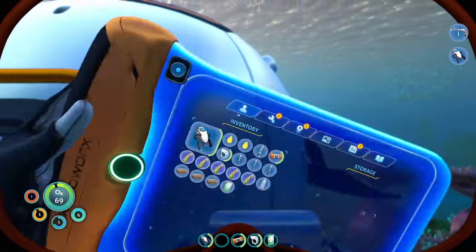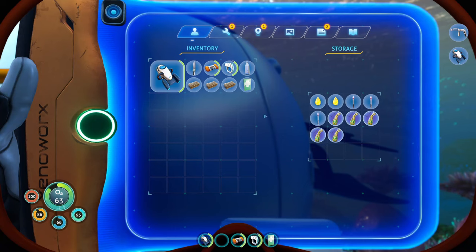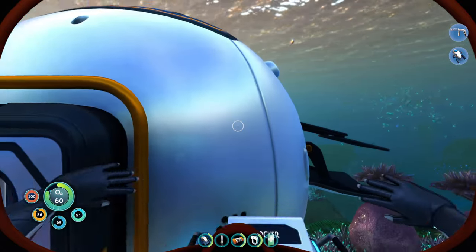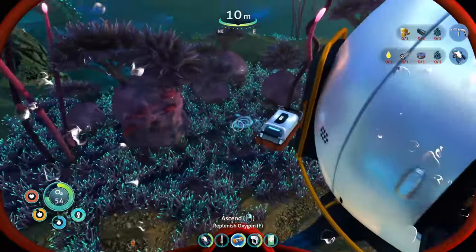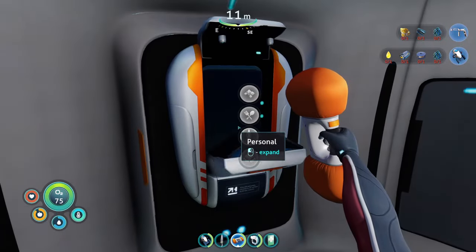And luckily it stays right there, and now I can drop all this excess stuff I don't need right now in there. And anything I need on my hotbar right now? Yep, the knife. I hit escape on accident. Back to game, please. So, I think now what we're going to do, now that we got the Sea Glide, is we're going to actually go check out this Altera emergency cache. It's not far. Not far at all.